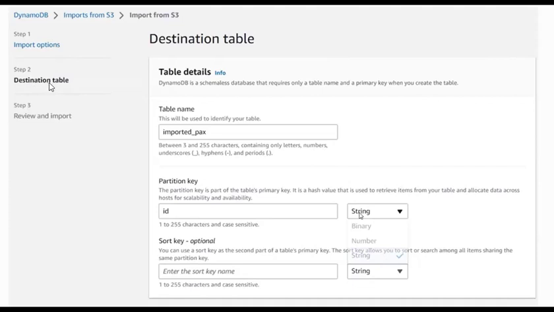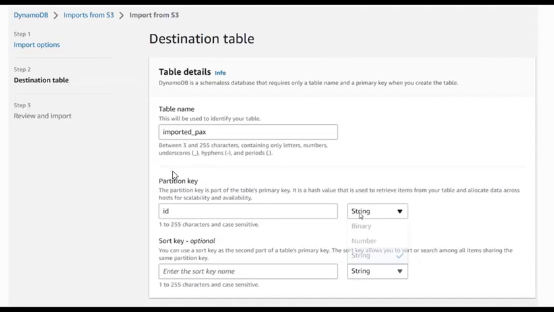need to provide in which table you want to store your data, in which format, that you want to specify. You need to specify the table name, right? Under table name, you need to specify the table name. And then you have two things, that is partitioning key and sort key. The sort key is optional. If you want, you can specify. If you don't want, then you do not need to specify.